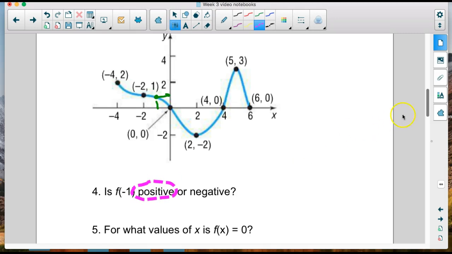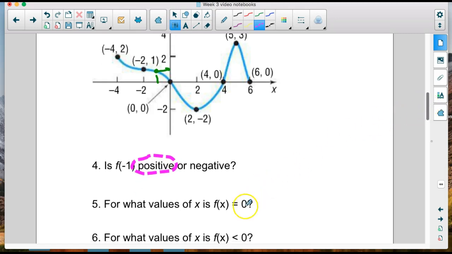Now this is asking for a reverse question. It's asking for when we know the answer is 0, what is the x value for that? So we're going to look for answers that are 0 here. Here's one. Here's another one. Here's another one. These are all 0 answers. So that means x is going to be several answers here. There's 3 of them that have an answer of 0 for the y value. So in this case, that would be 0, 4, and 6.